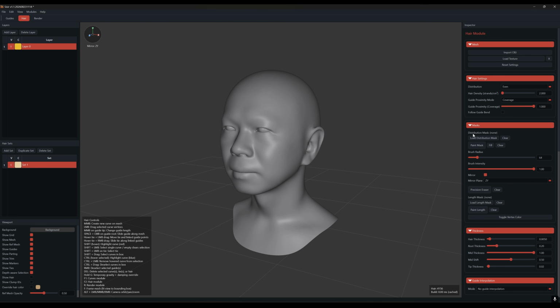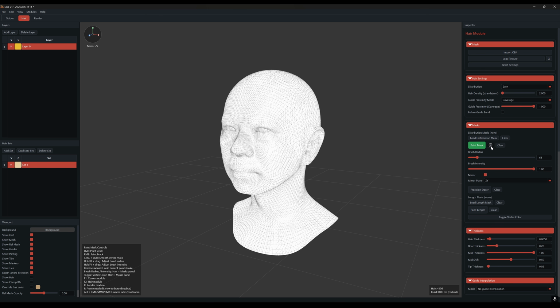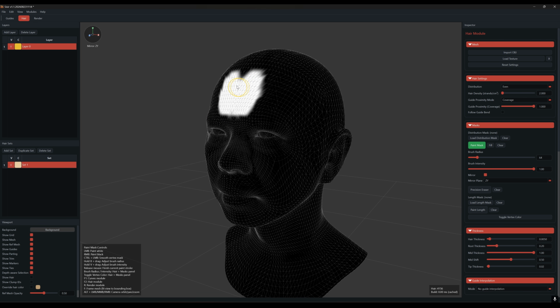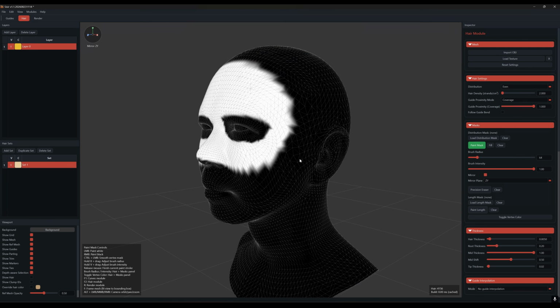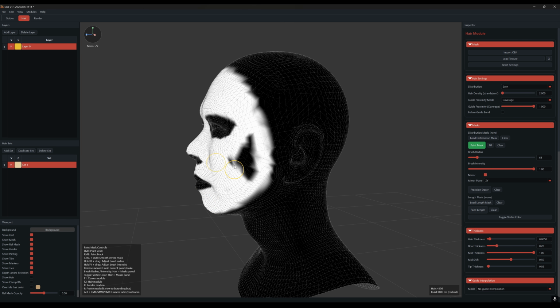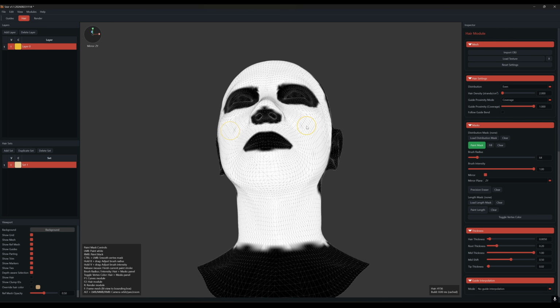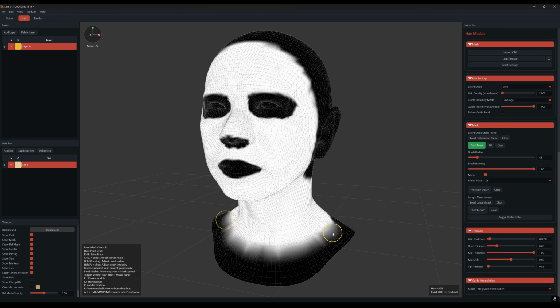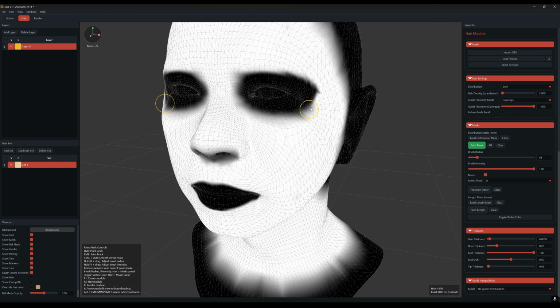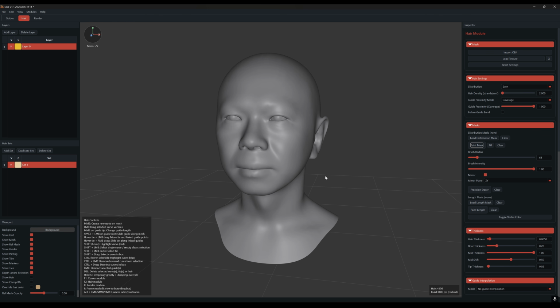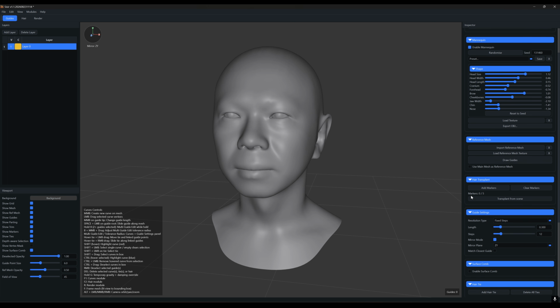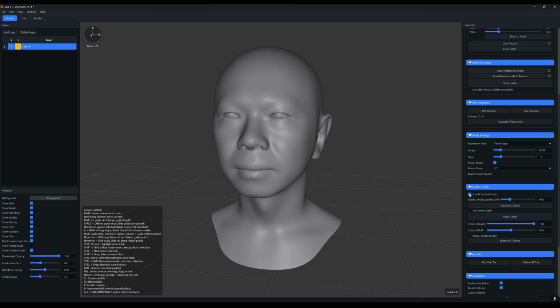Since the mesh is symmetrical, I will turn on mirror mode, fill the mask, and I am ready to paint the area where I want the peach fuzz to be. This will take a couple of minutes, so I'll just speed up the video. Of course, you can take as much time as needed to paint the mask properly. Okay, now back to the guide module, and let's scroll down to the surface comb.